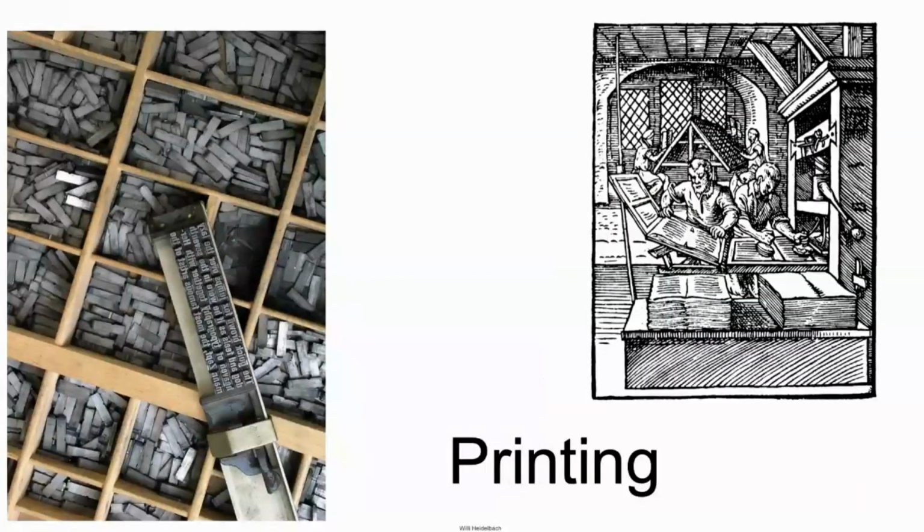Then comes the printing press. Printing allowed us to duplicate data at scale. Millions of copies of the same book. It led to all the newspapers in the golden age of the printed press. And so that's the duplication. Before that, before printing, the duplication was done by actual people who just needed to do it one by one. So that took a lot of time.